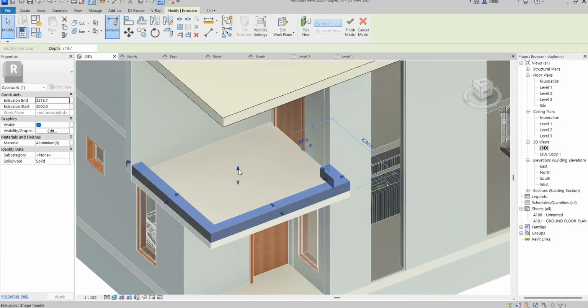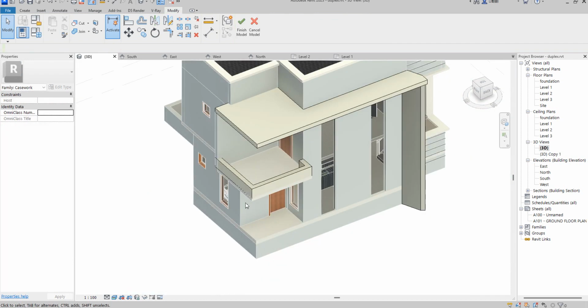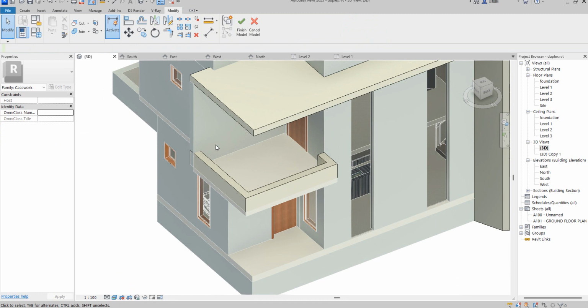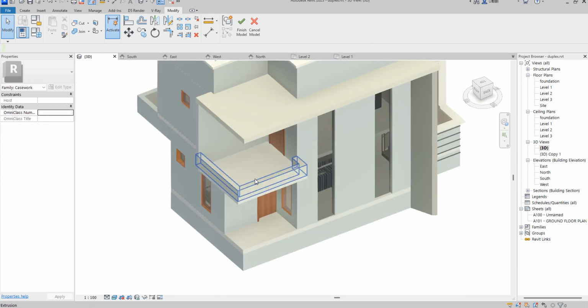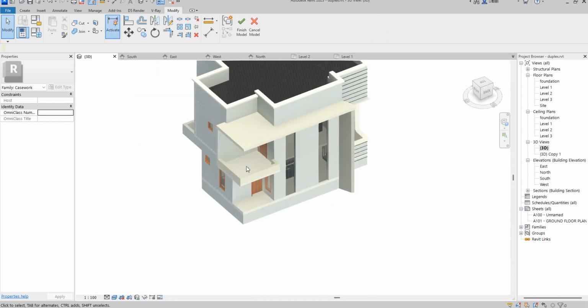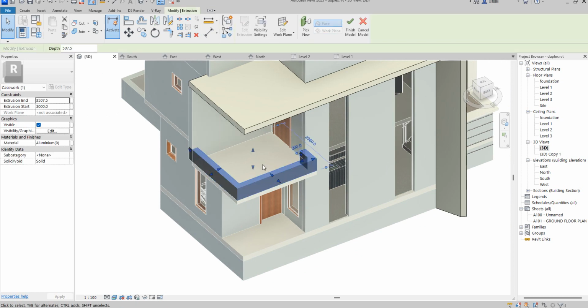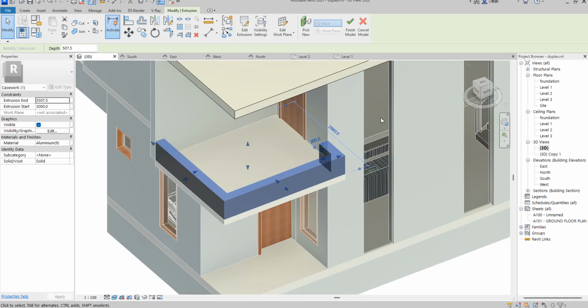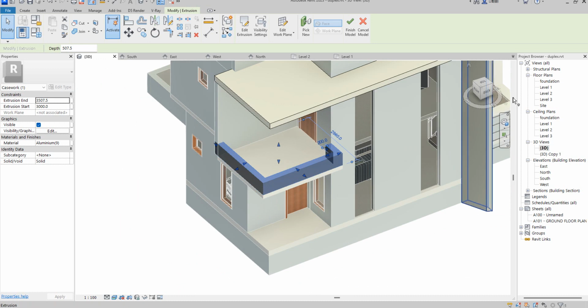So this is what you have. So you can drag this up a bit to your style. So as you have this one in place, it now depends on you what you are going to do. So at this level, I want to work on something. So I'm going to create railing on my own, railing structures the way I want them to be, by using this extrusion as well.